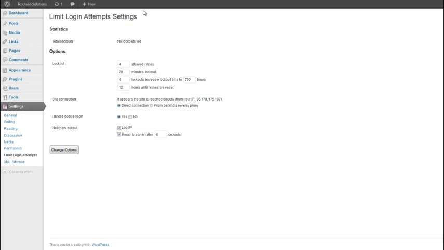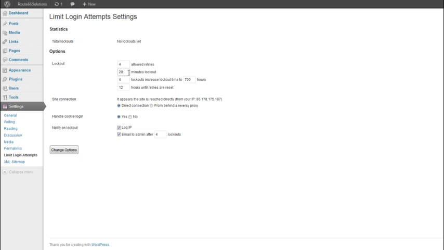What I will tell you is it won't log your IP address here. So when you log in yourself and fail, it doesn't log that address. It only logs other IP addresses. And we can see from here that this is our IP, and it uses that IP to detect that it's you, so it doesn't add the statistic here. So let's go down to the options. Now as default, when it's installed, it comes with 4 allowed retries. We think that's about right, so we're going to keep that as it is.